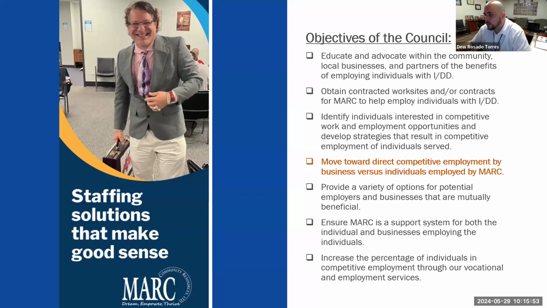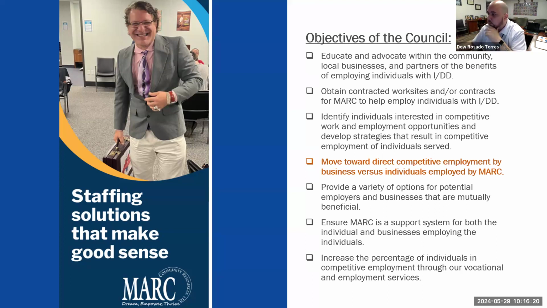And the highlighted part here is we're really trying to focus on moving away from us being the employer of the individual and having the actual businesses be the employer. We do understand that takes some time, though. So we look at it as, if we start off, for example, as a GSC group, where we have 3 or 4 individuals go for staff member, part of that agreement being that they're willing to look at our individuals every 3 months, 6 months, whatever, and at least give them a chance to possibly be employed.